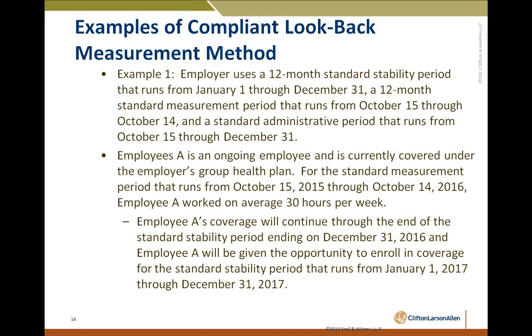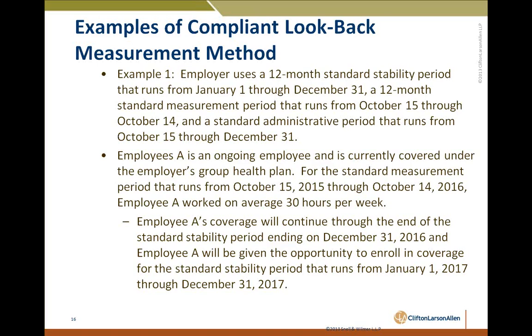You're going to cover your employees from January 1st to December 31st. So the measurement period, you would actually run it from October 15th to October 14th, and then your administrative period to enroll them would be October 15th to December 31st, and then their coverage would be effective in January.